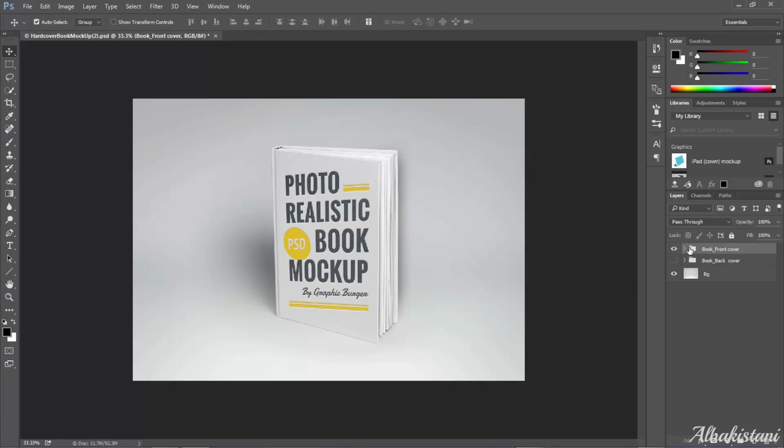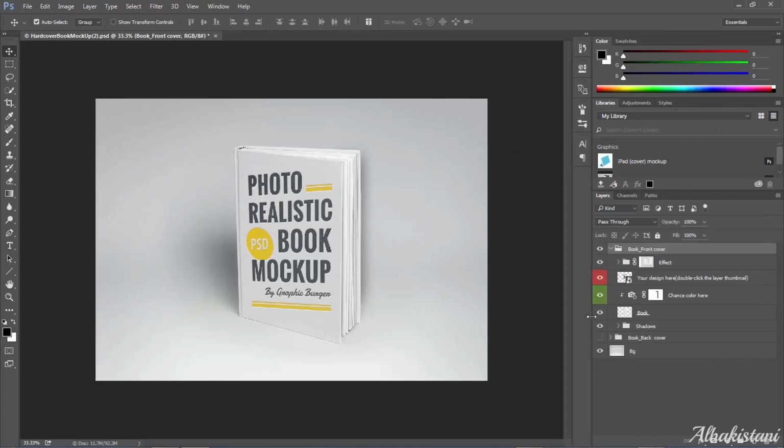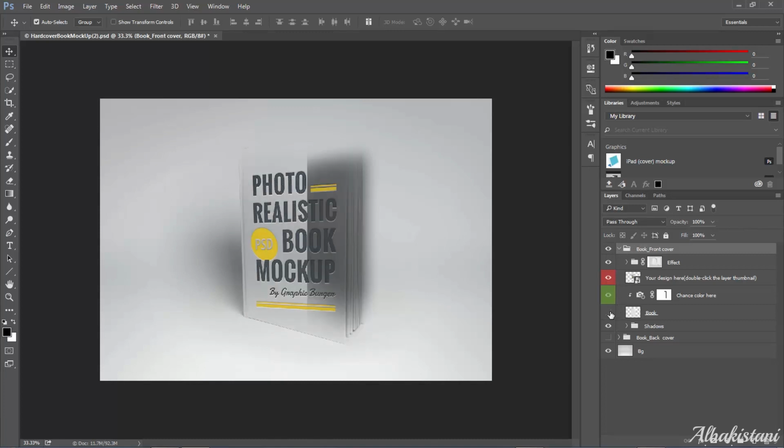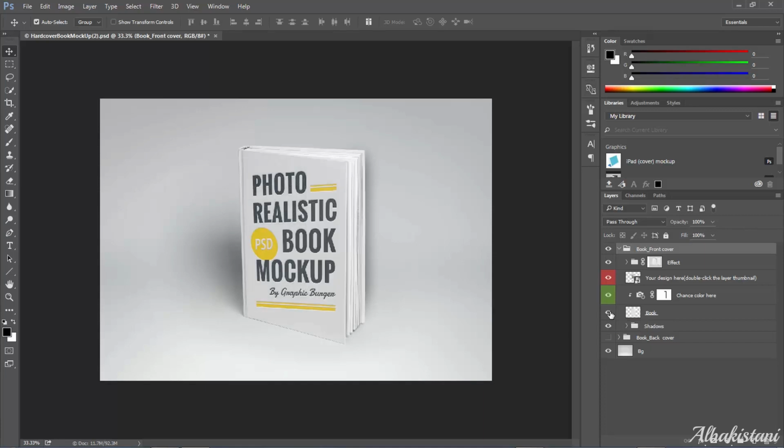So go back to the layers, click on the arrow next to the folder, and it will drop down the layers, and we can go through these real fast. Let me slide this over so you can read this here. Okay. The first layer we have is our shadows. So when I turn that off, you can see that's the shadows of the book. And when I move that, you saw the shadows followed along because they're all in that group together. Then we have the actual book. When I turn this off, it looks a little weird, but you can see that it's the actual book itself.